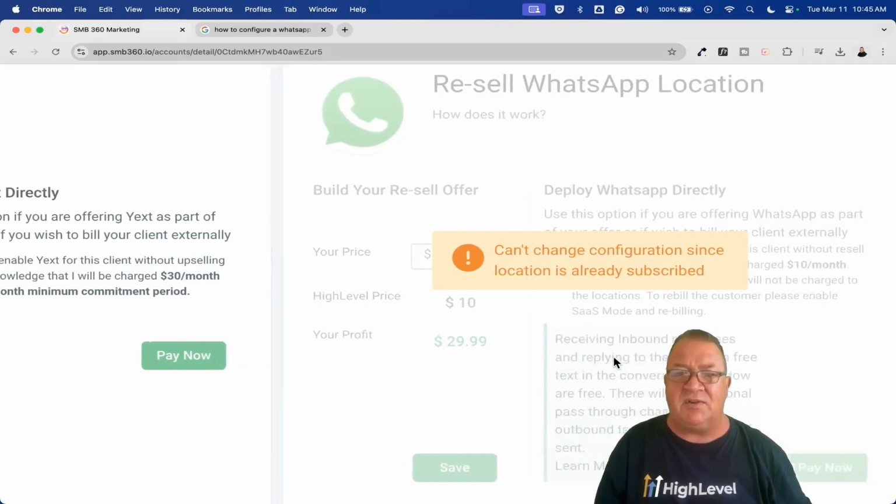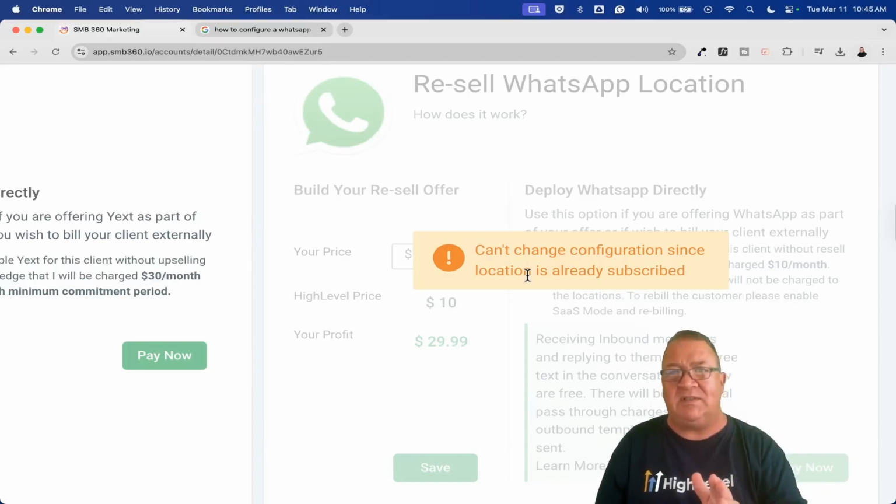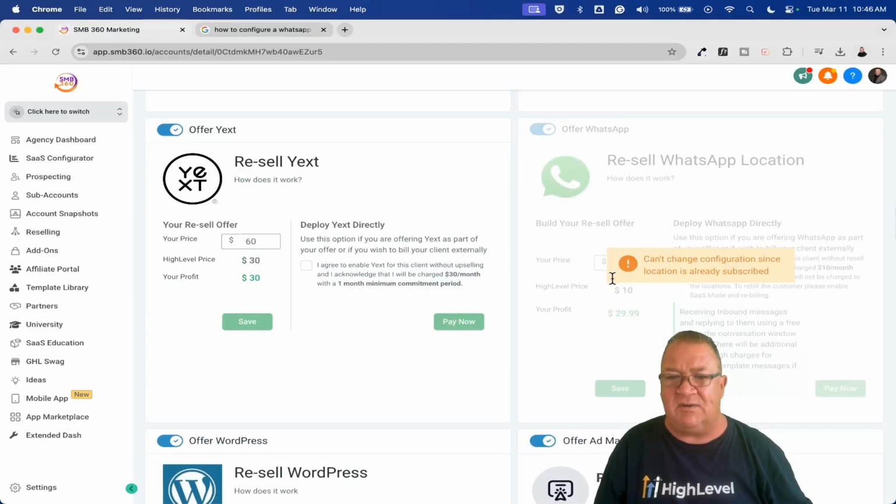So again, if you turn the feature on here, there's a checkbox right around here. Sorry, I can't show you for this one. But if you turn it on here, saying I'm including WhatsApp inside of their plan, then all you get charged as the agency owner is the $10 from HighLevel for this account. Then you can charge your client whatever you want for your monthly subscription, and you just include that in the cost. So that's one way you could do it, and just do it at the agency level.